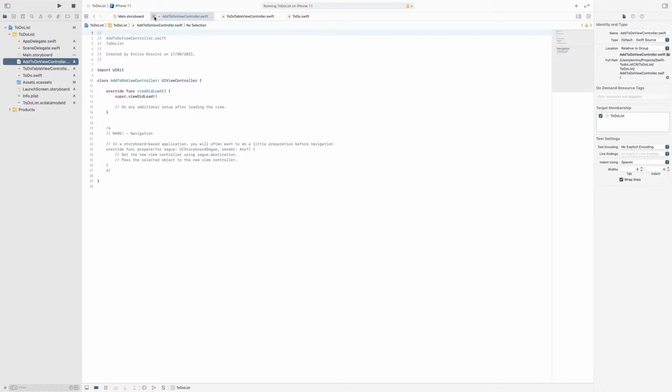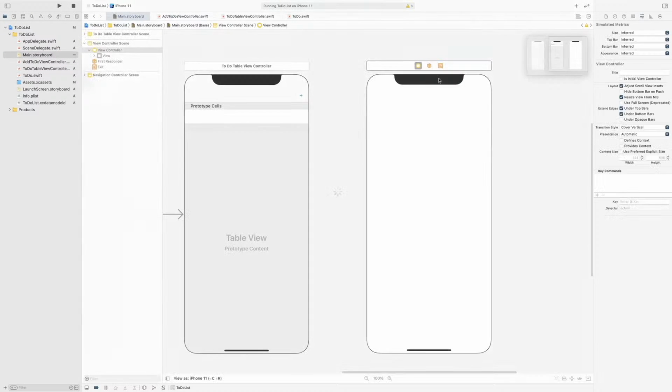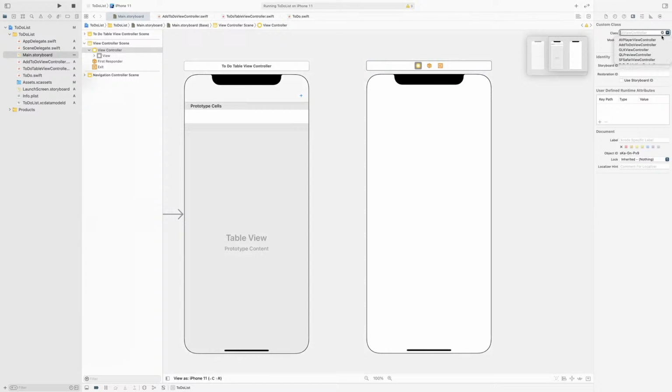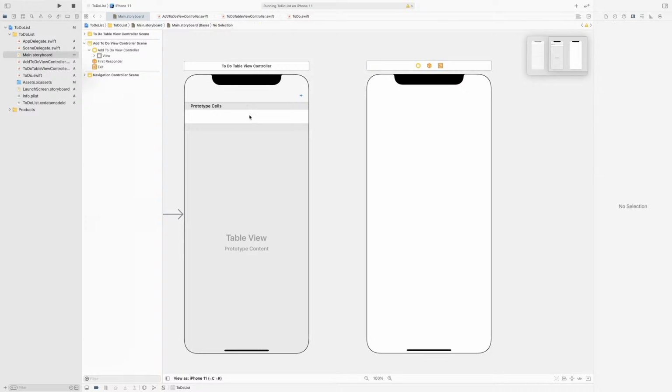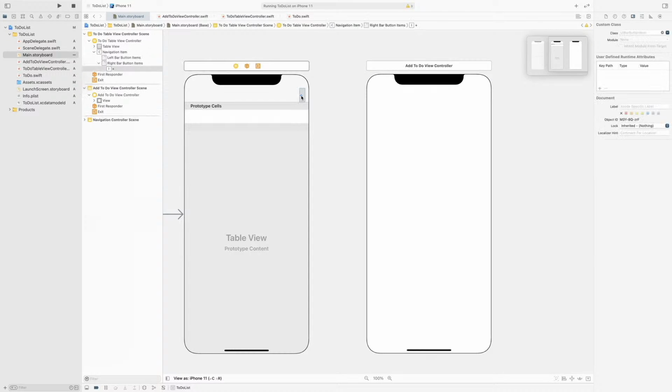I have everything here. I'm going here, and basically I'm going to select the add view controller. And now I click on the plus button, I press Ctrl on my keyboard, and then I draw a line to connect the plus with this one, and then show.